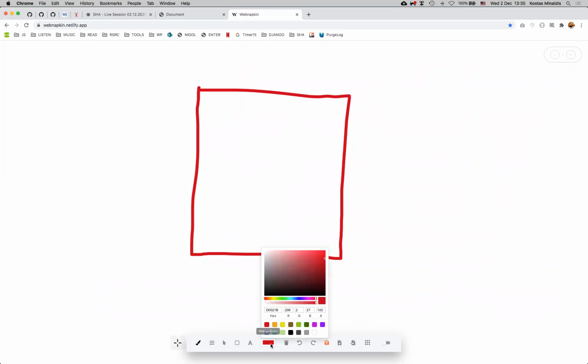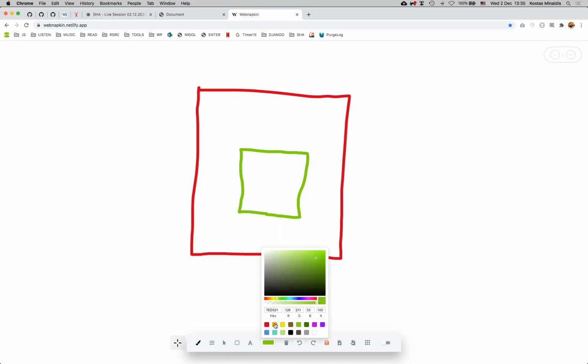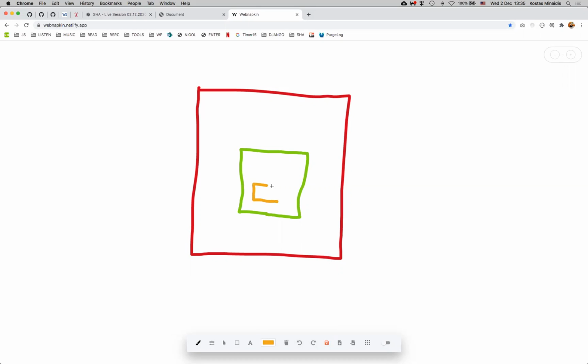We have this element, and let's say this element, and let's create another one, a button.